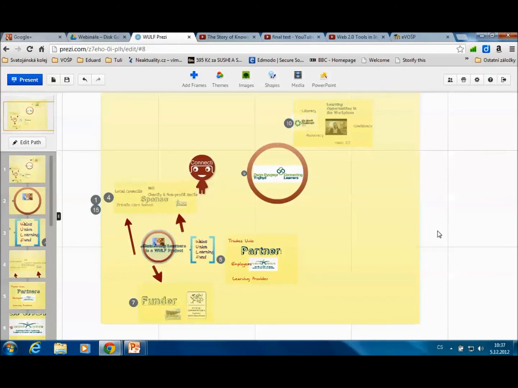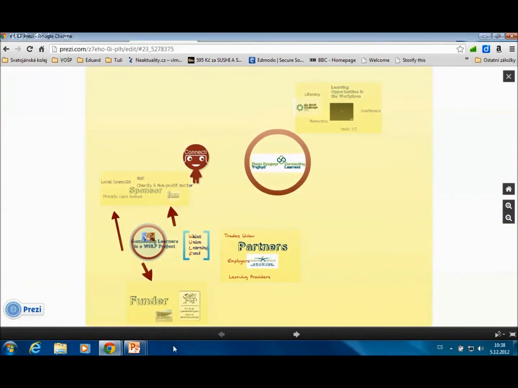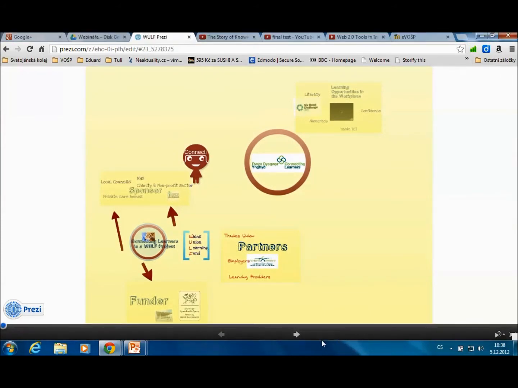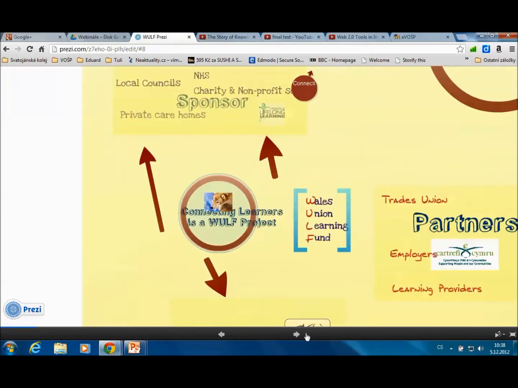Done. Brilliant. So what I'm going to do now is I'm just going to save. So I've got a small button up here, and then this blue button is to present. So it'll take you out of the editing mode and into the presentation mode. And these little arrows down the bottom, you just click to go through. So as you can see, this is our presentation that we've just quickly made.